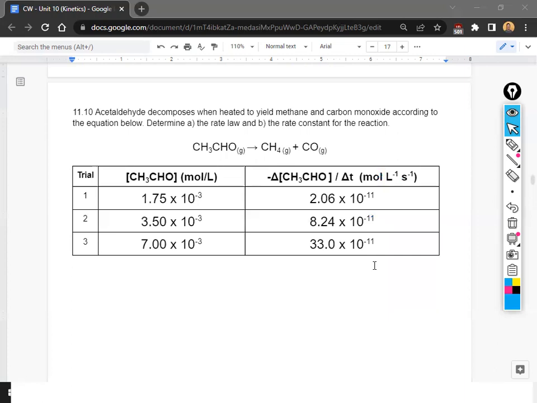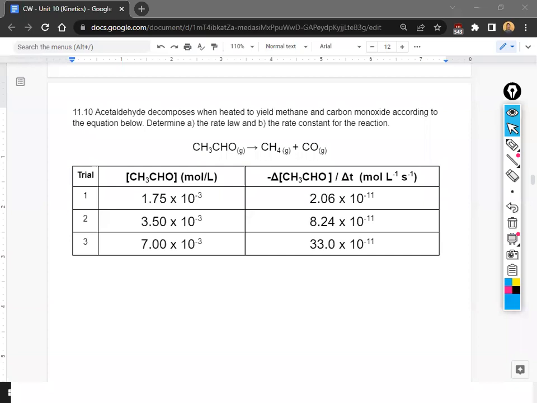All right, guys. So we're going to practice writing rate laws a little more. I want to give you a little bit more practice on identifying these patterns, because AP tests love messing with you, giving you a bunch of data, having you interpret the data and do stuff with it. So this is the same thing. I want you to write the rate law and the rate constant for this reaction right here, okay? Take about 5 minutes to do that.